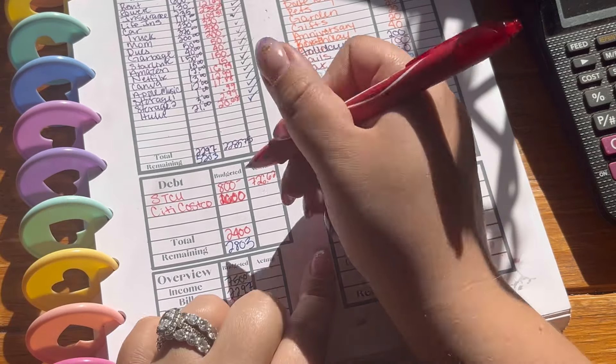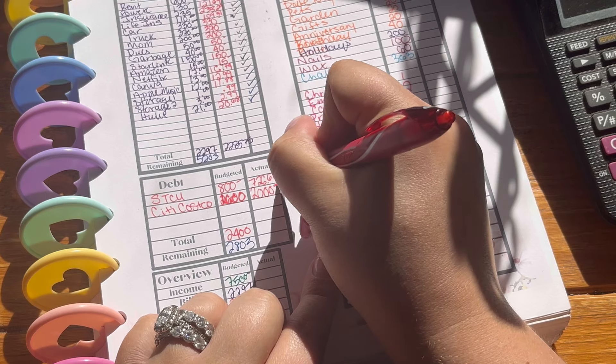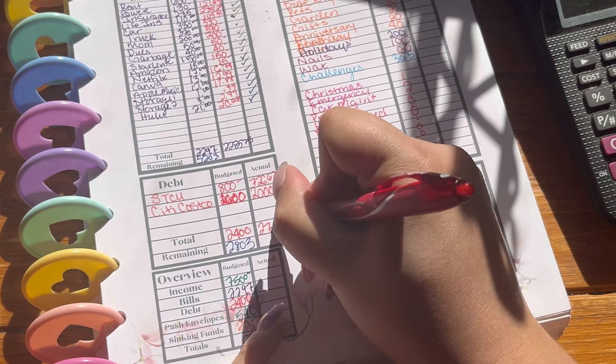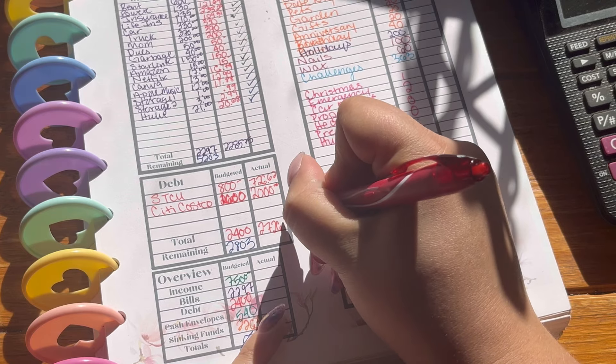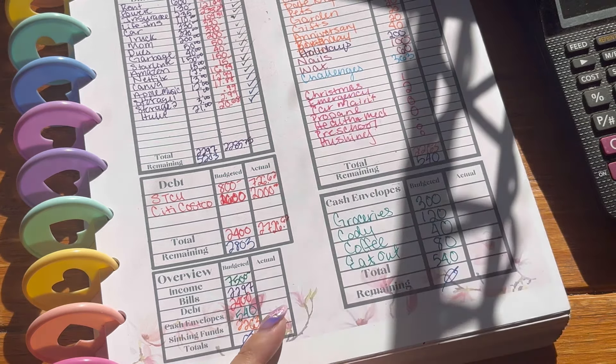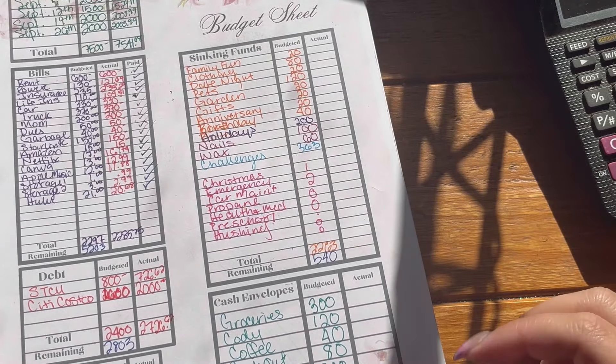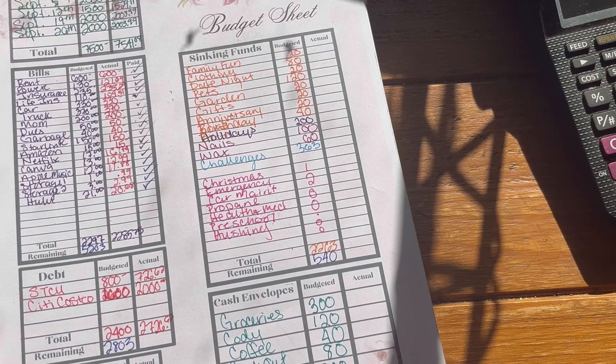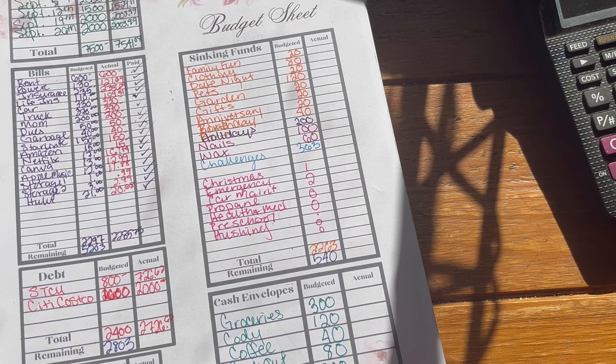Our Costco city card, we did put, we ended up putting 2000. I went through and did a big, huge overhaul of our budget and realized that we were just not where I wanted to be. So went in, made some changes. And you'll see that in our October budget with me. We are going to be really reassessing how we're doing things and we're changing things up and hopefully we'll get a better grasp on our finances. I'm excited. It should be good.